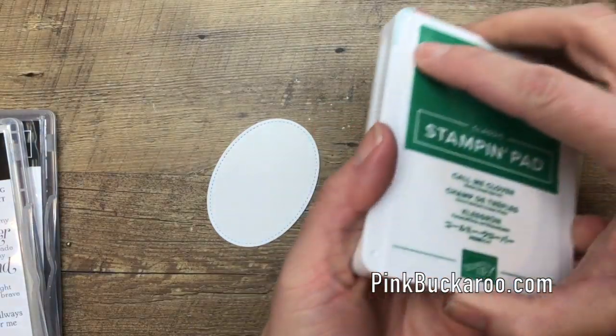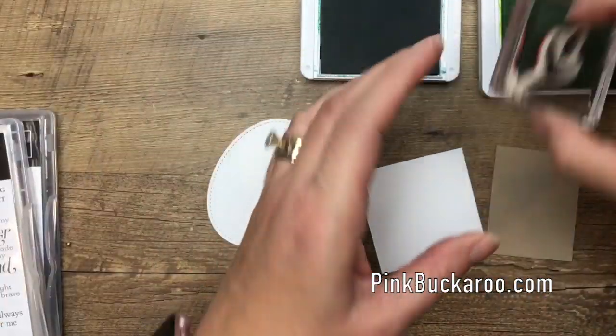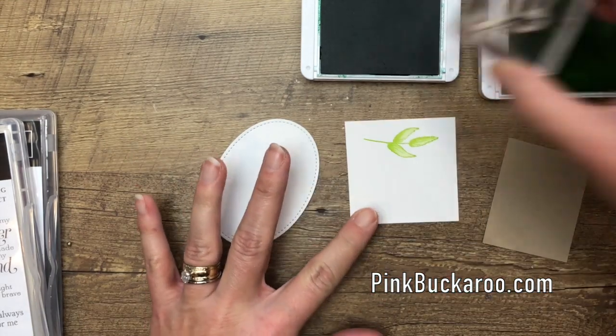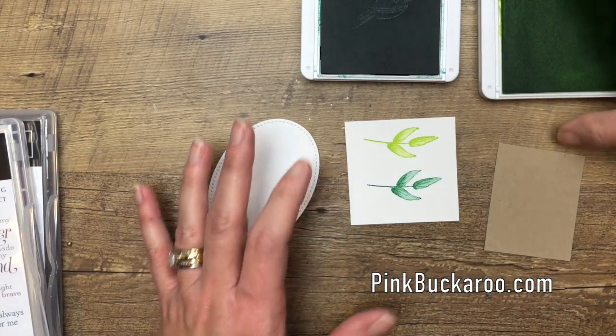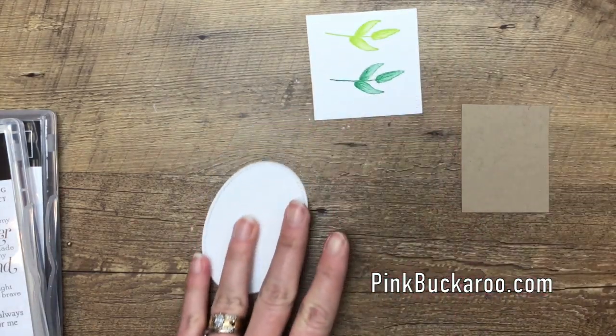We're going to need Call Me Clover and Lemon Lime Twist. Those are the colors in the paper. You can look in the catalog to find out exactly what colors they are. It also will say on the backing of your paper pack when you get it, if you want to make sure your colors match perfectly.